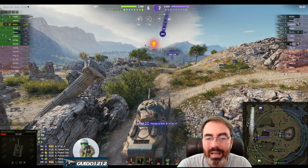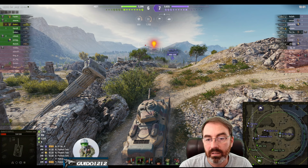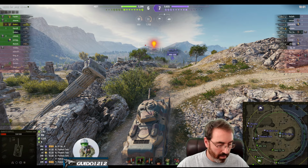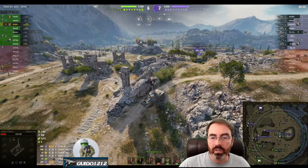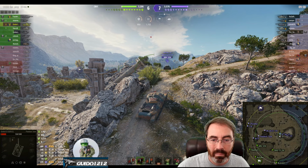All right, so we have a 1,000 hit point HT number 6. We're about mid-game. People are starting to pick off near deads, and now I'm a near dead. I'm a one-shot to this HT number 6. So if he comes up and over, I'm pretty much done. So I'm going to back out, and then we're going to see this guy making a push, and I'm watching him come, right? You can see he's coming right at me.